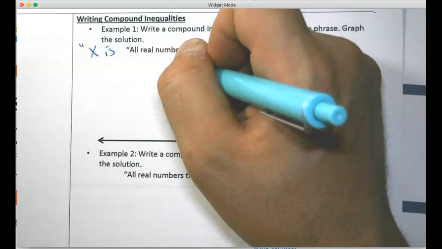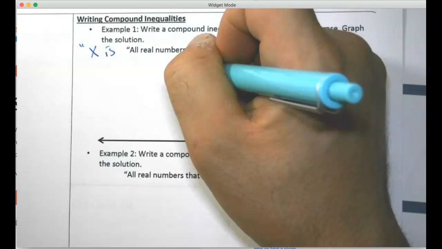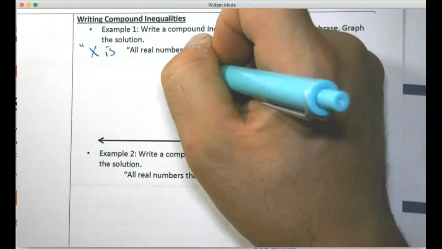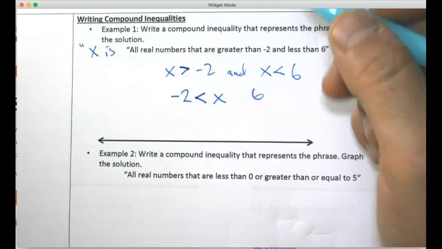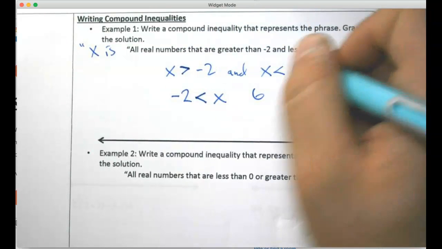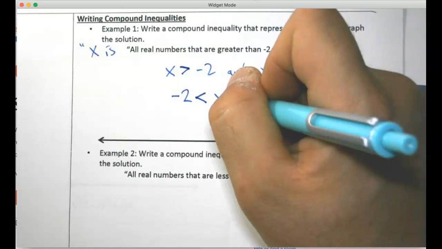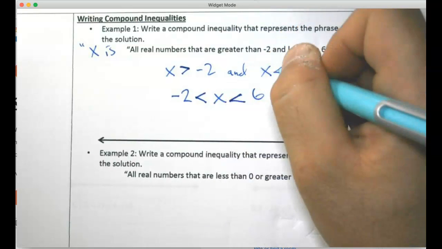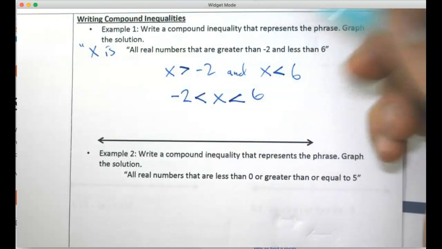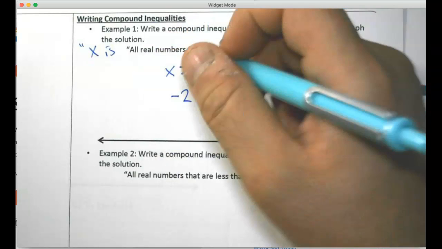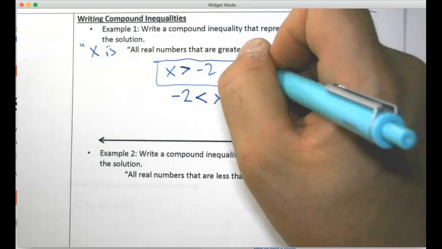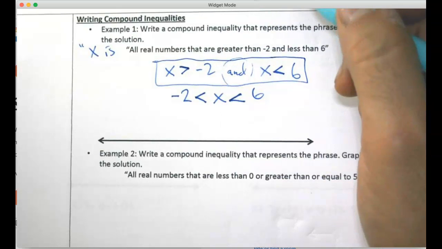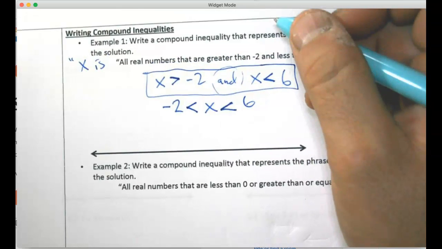You can also think of it as, look at this symbol, it's pointing, right? The point is here. It's pointing at -2. It should stay pointing at -2. And then over here, x is less than 6, same thing. Make sure the symbol stays pointing at x because it was originally pointing at x. So you could do that. You could take the two parts and put them together as one inequality if it's using the word and. It wouldn't make as much sense if it had the word or in it.